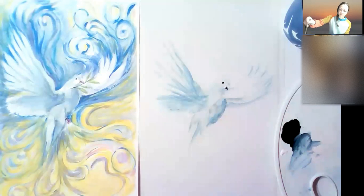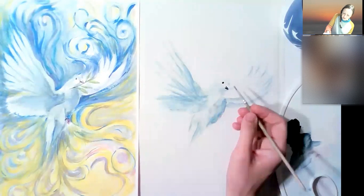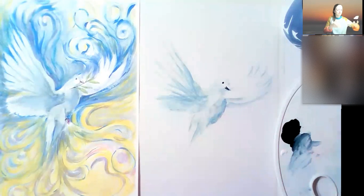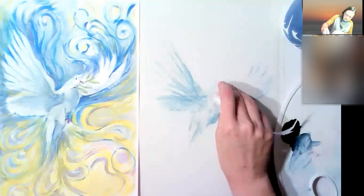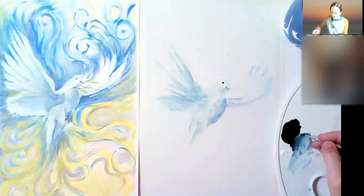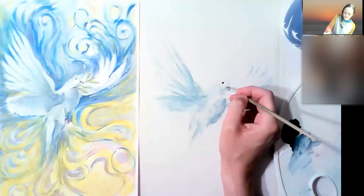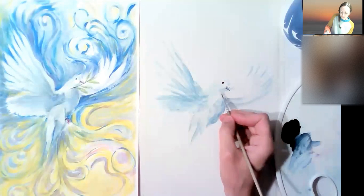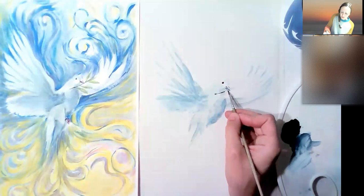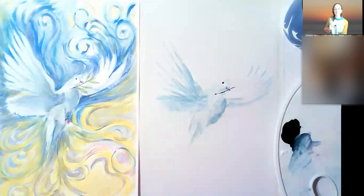I try to create thin lines for the mouth. And now I got one line too big, but I can always remove it with a paper towel, if I'm quick. It's just a little line, like an accent. I don't want to make the mouth too black. And what I can also do is the branch. No worries if our mix is kind of bluish. It's enough that it's dark.